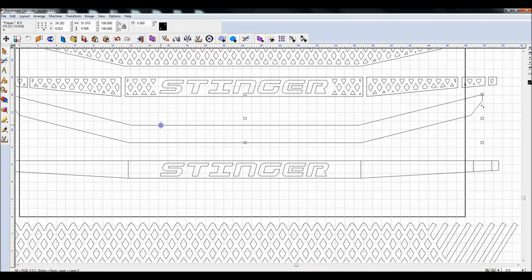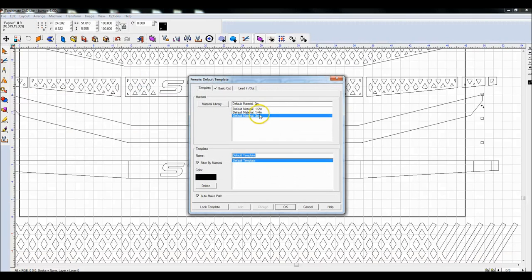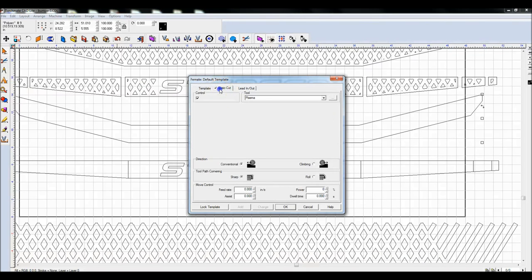So now what I'm going to do is do the inside. Let's say we want a half inch offset, this distance from between here and here. What I'm going to do is go machine, create tool path, and I'm actually going to do it on the inside, so I'm going to create female. And this first section doesn't matter. If I go to basic cut, the tool is what does matter.